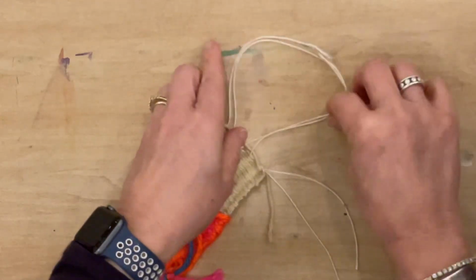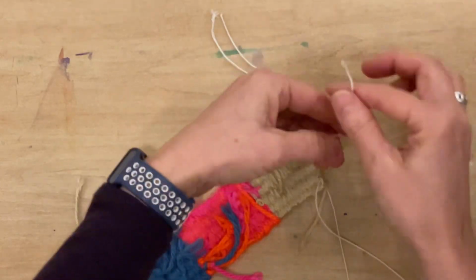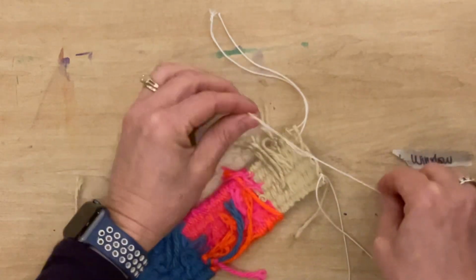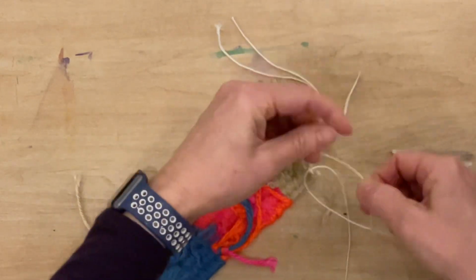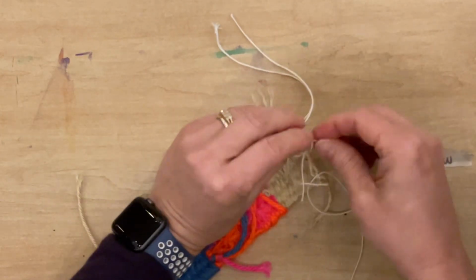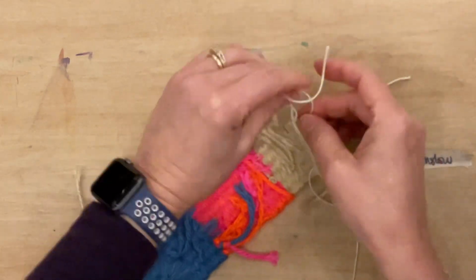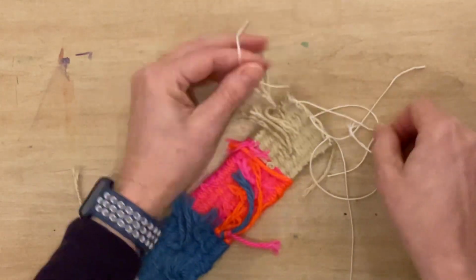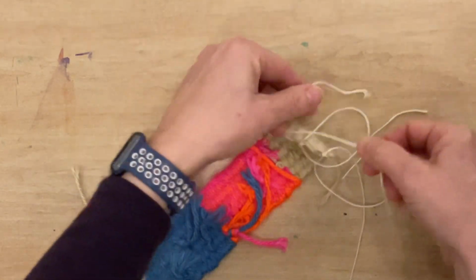I'm going to take the other two. And I'm going to do that again. Kind of tie a knot. 1, 2, 3. One more. 1, 2, 3.